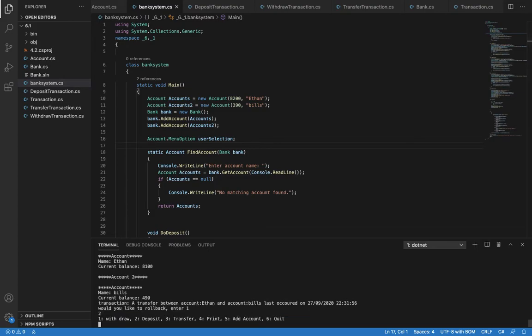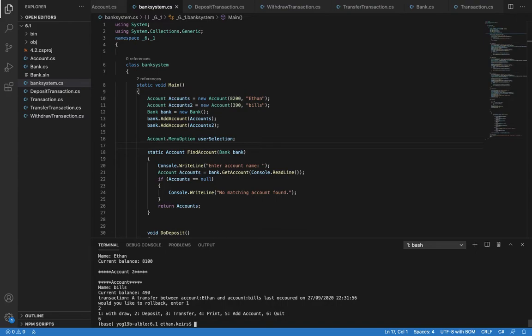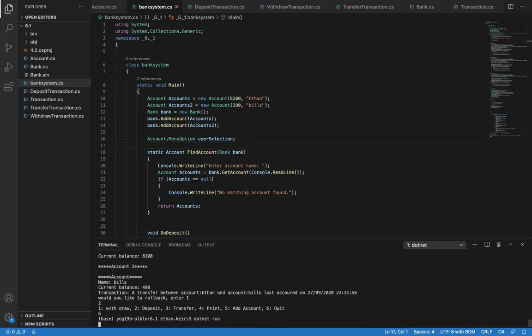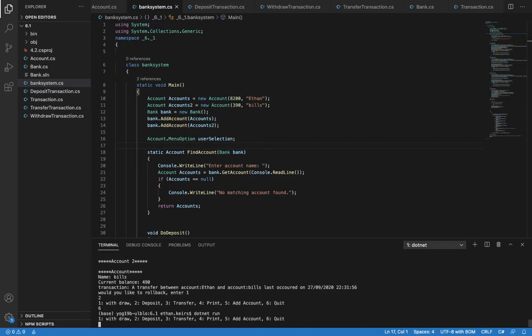And I wanted to do that, so perform an action, now we can quit. And even when performing an action, then quitting, the quit assumption still works. Okay, now let's go and try out the withdraw, deposit, and transfer cases.